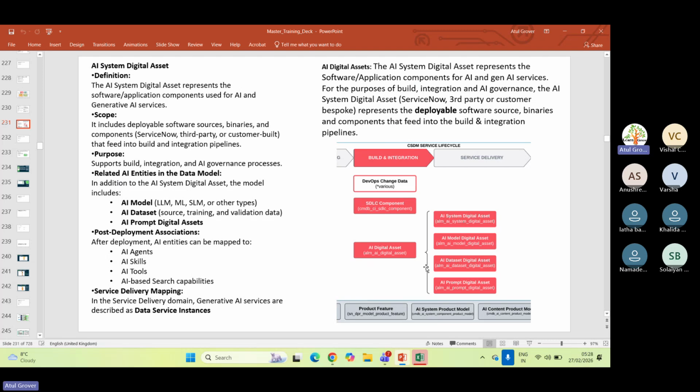And if you see here, AI system product models, CMDB AI system component product model is a class. So the table AI content product model will be there. Even the white paper has no information about anything other than this which we're discussing now. It just shows this. So if you're using or building some AI capabilities in your project, then you can store that asset in these different tables instead of storing it in the ALM hardware table only.